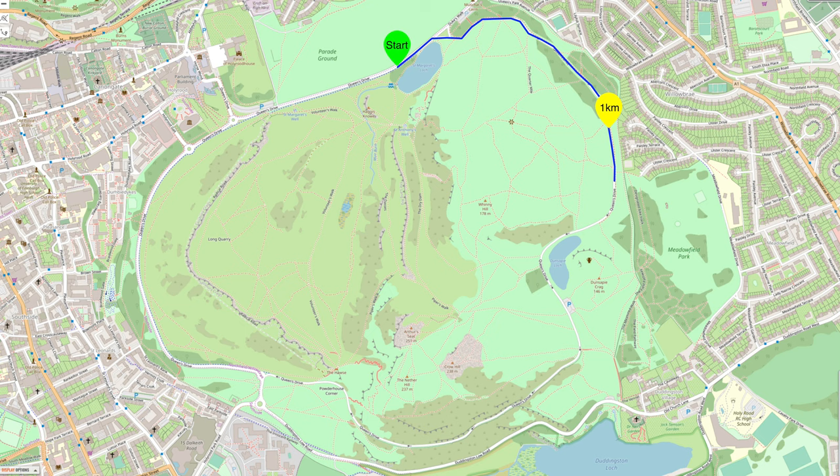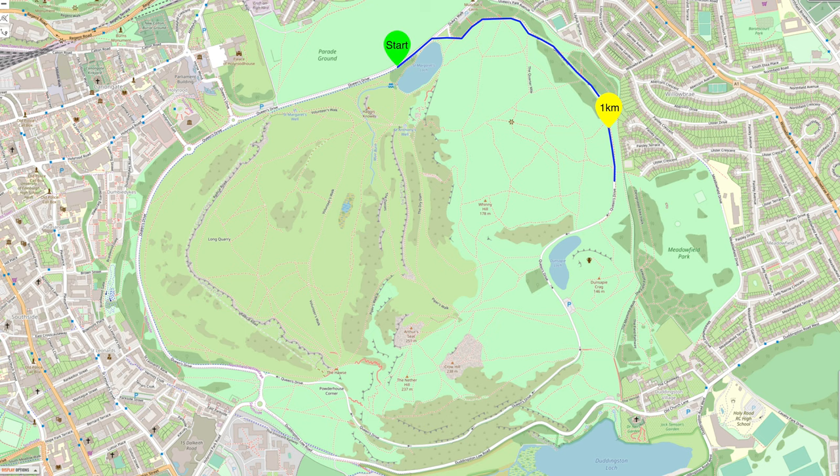Obviously the first thing you hear about when you hear about Holyrood is the famous hills. I'm looking forward to it — can't wait to get into those hills. Like, the start of the route you're basically running uphill for about a mile, then you get a bit flat across the top of Arthur's Seat for about another mile, and then you are rewarded by a nice mile downhill after that — so a fast finish surely in store for everyone.